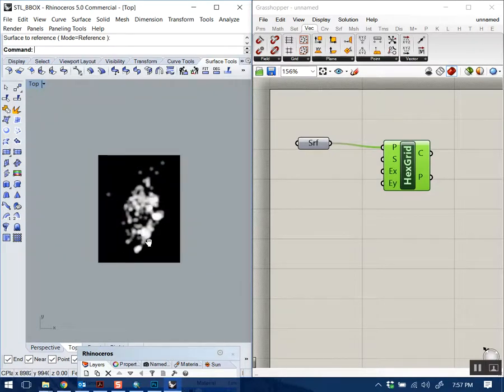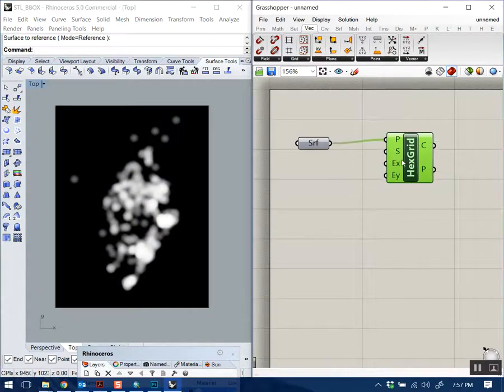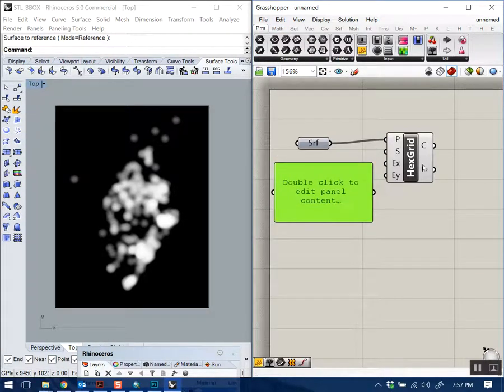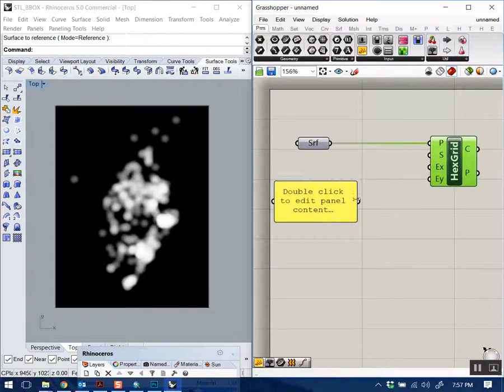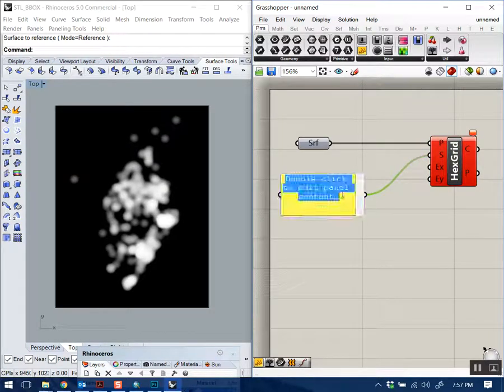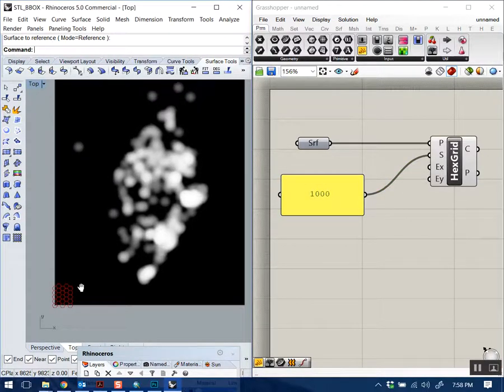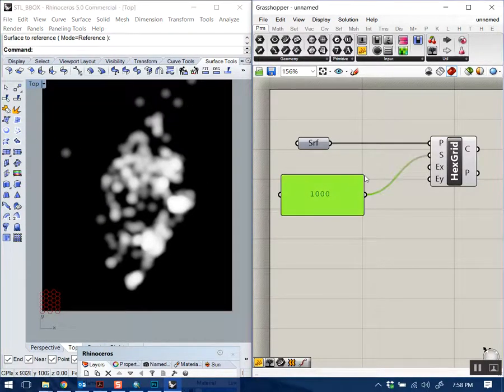Obviously we need to make these cells way bigger than they currently are. So we'll bring in a panel right here so that I can change the cell size. We'll plug that into S. Let's try 100 to see what we get. Looks too small. Let's make it 500. Looking a little bit better. Let's make it 1,000. I just want to get it to a size that makes sense for this map. That looks okay. So I'm going to do 1,000.